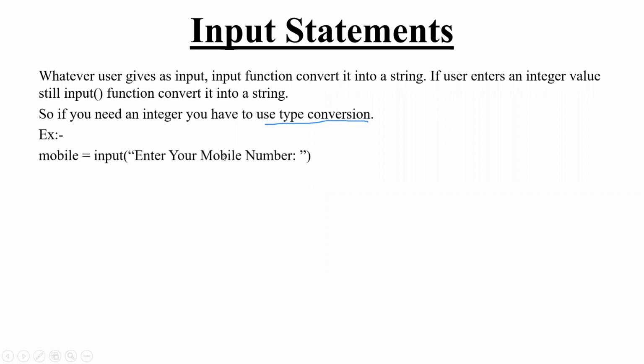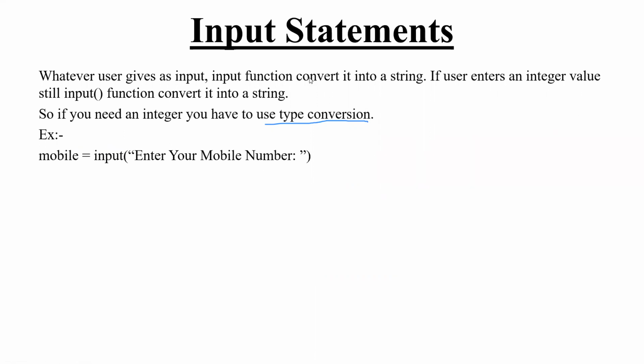For example, you can take it like this. You are entering an input, that is your mobile number. You provide a mobile number. That mobile number by default will be converted into a string and it will be assigned. Please understand this very carefully. It will be assigned to this particular variable. That is one important thing we need to understand.